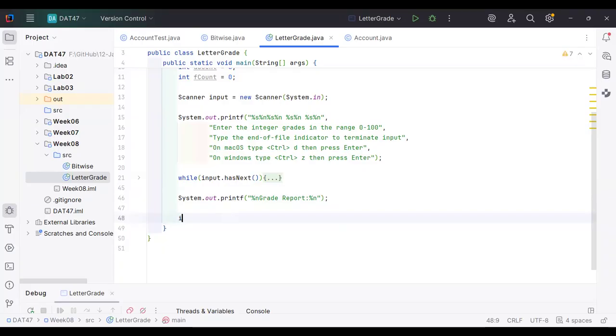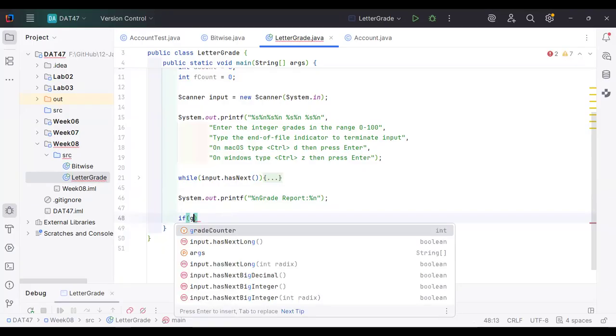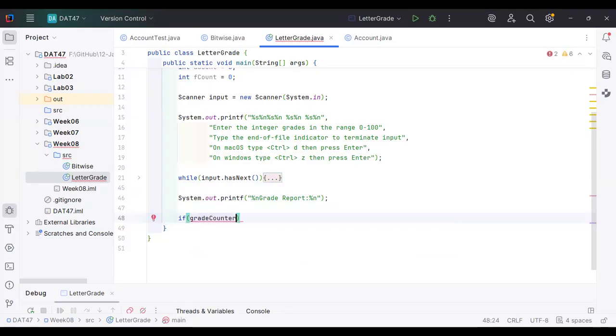Here, if grade counter is not 0, that means we have counted some students' grades, right?